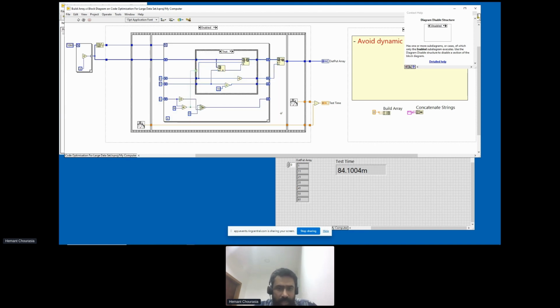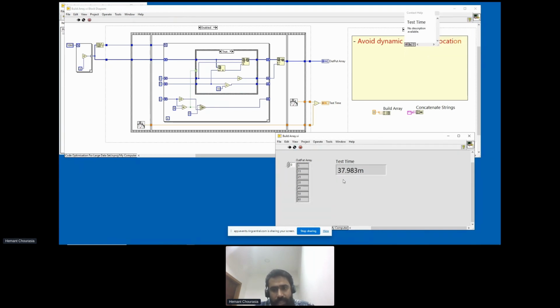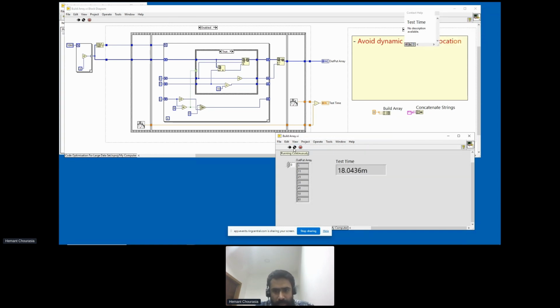you'll see how much time reduction I get with this code. Basically, I have initialized the arrays before the loop and am just replacing elements back and forth in the for loop. I have also replaced the quotient and remainder function with a counter. If you see this run, let's see how it is. You see the drastic improvement in the execution speed, right? This is because we are not doing dynamic memory allocation. You see the performance.